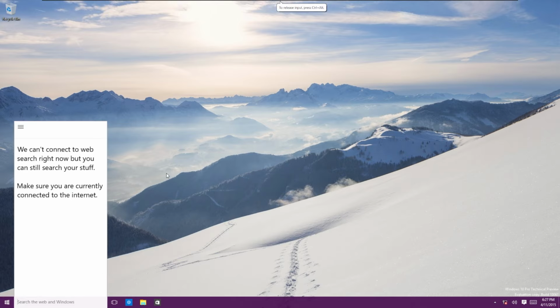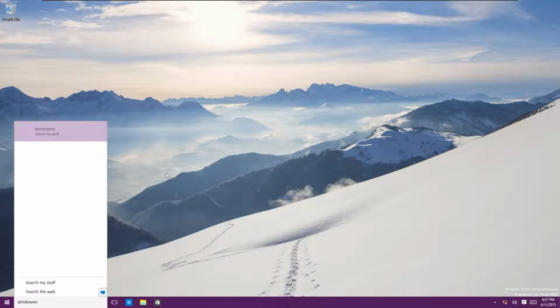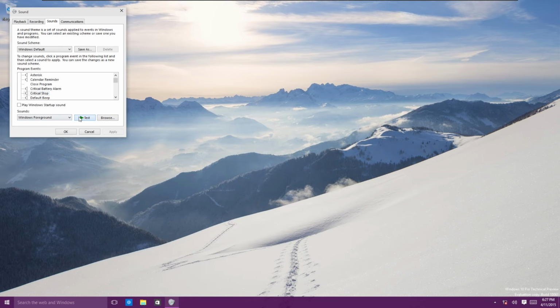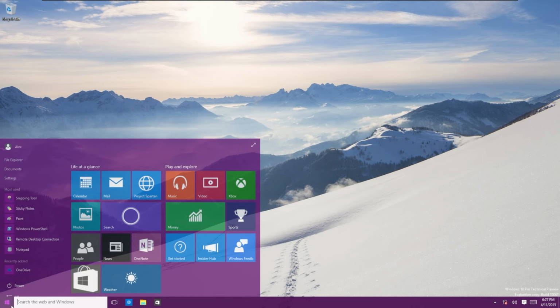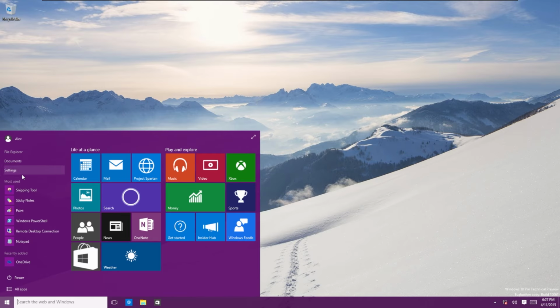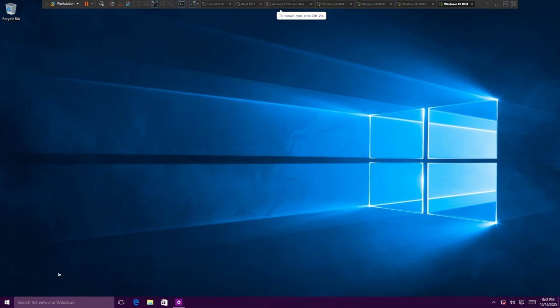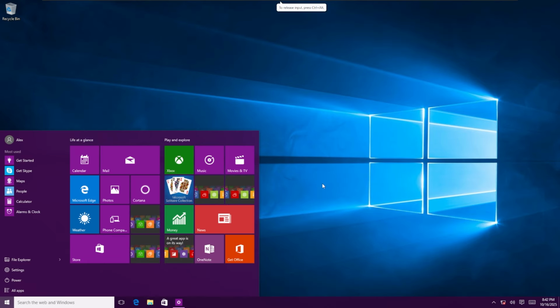It still does use the Windows 8 sound effects, but we can just search up Windows sounds. I guess it hasn't really been updated per se. It's just sad, but yeah, again, I was right. The placements of these three icons are actually different than in RTM, which is cool.